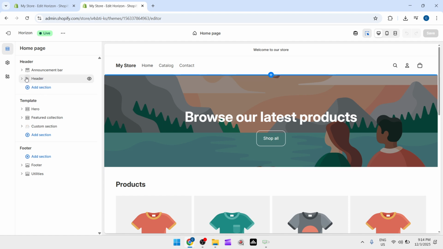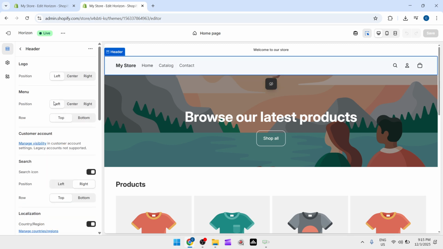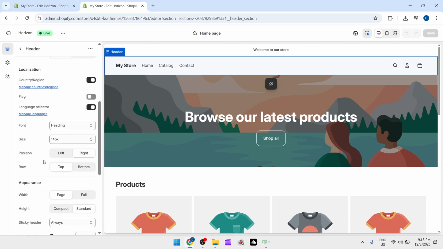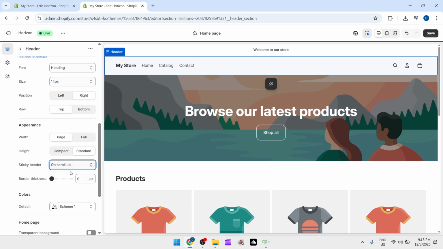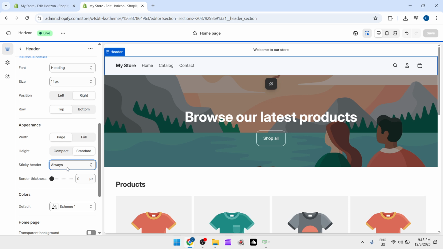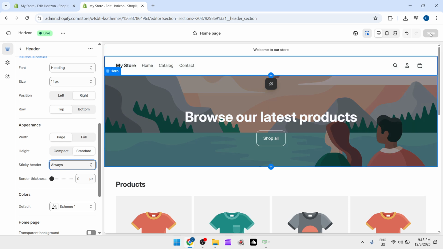If your theme includes an announcement bar or a separate menu drawer, you may also notice dedicated toggles for those elements. The sticky header setting applies to the header group as a whole, and the preview is the best place to confirm how these pieces stack and how much vertical space they occupy. On smaller screens, a sticky header can take up more room, so it's helpful to watch the preview at mobile and desktop sizes as you adjust.